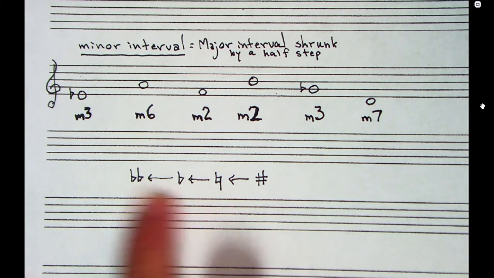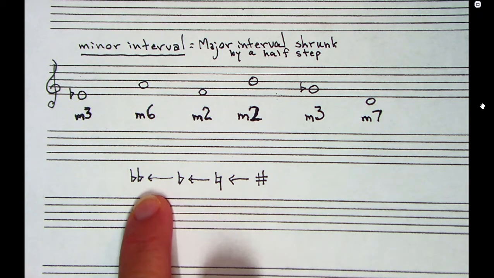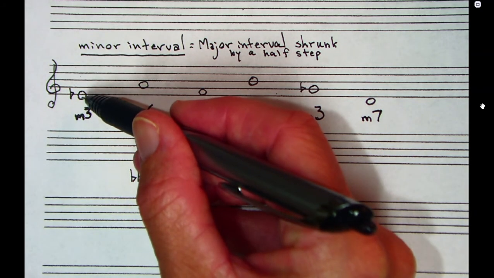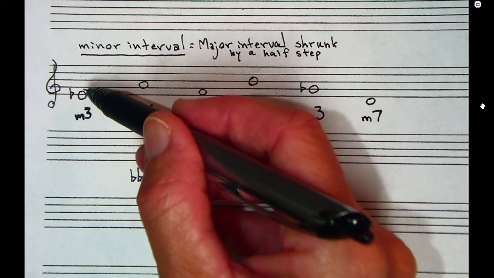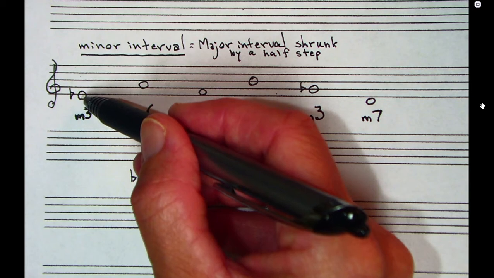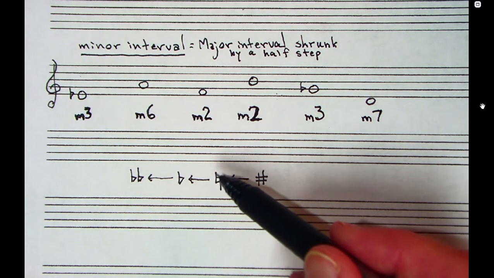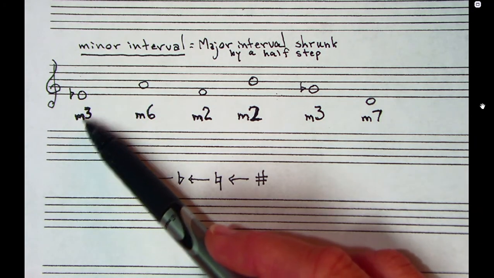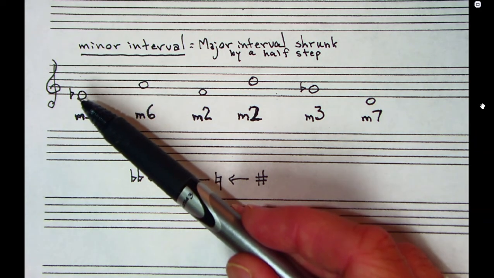If I'm going to lower any of these, they are going down by half step. This is how I would lower them a half step. So the process is this. You're going to make the interval major by thinking in the key of the bottom note, making a major third, and then once you get your major third, your note drawn, in the key of E flat here, you're going to use these accidentals, whichever one you need, to lower it a half step, because a minor interval, indicated by a lowercase m, means it has been shrunk out of the major key by half a step.